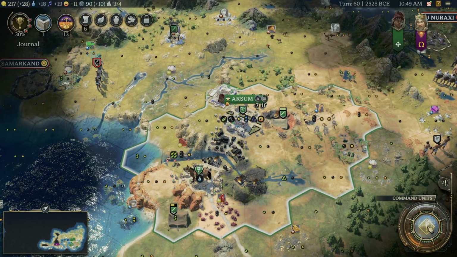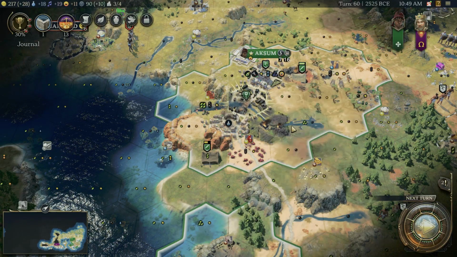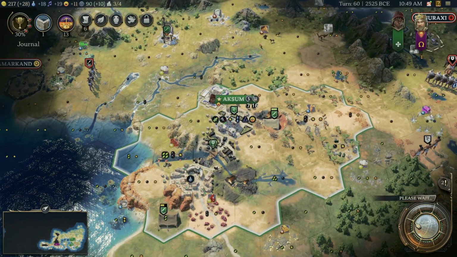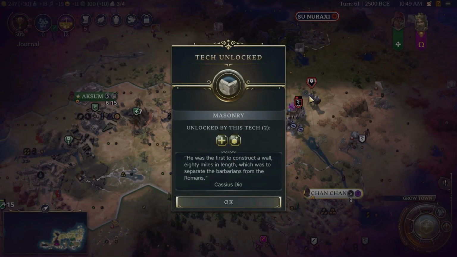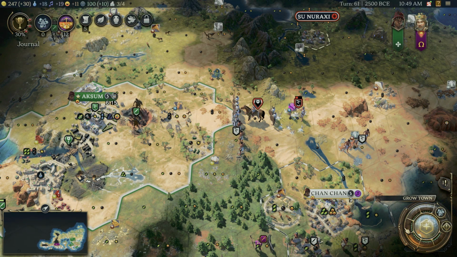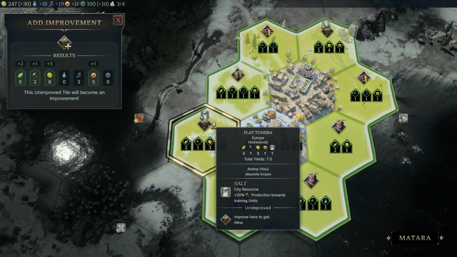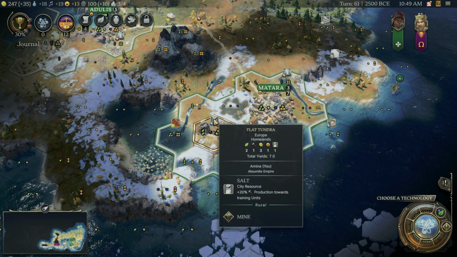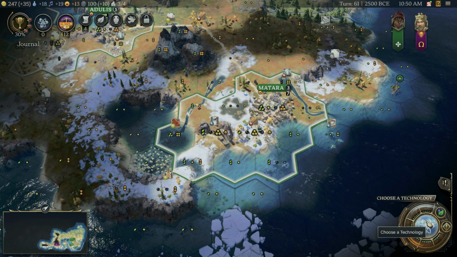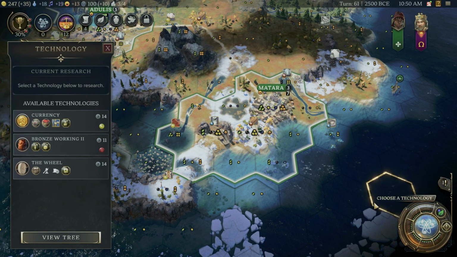We'll see where the go there. I need to fix everything up. It's unfortunate this is all wrecked at the moment. So we've got an army commander over here. He was the first to construct a wall. 80 miles. Nice. Now we got +30 gold a turn, which is good. This place is growing. What's that? Resources. Yes, please. Give me that salt, which is 20% production towards training units. Nice. Okay. And then, what's this? Just crabs. +1 food on warehouse buildings. Lovely. Right.